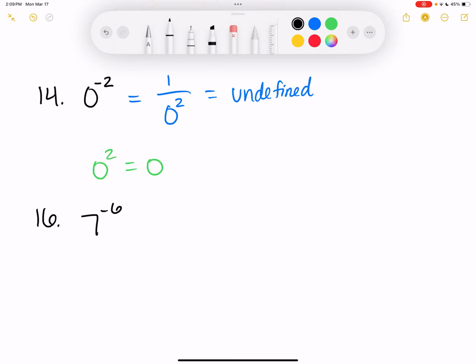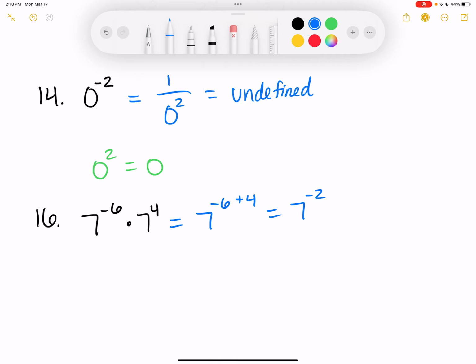Number 16. 7 to the -6 times 7 to the 4th. If they give them to you like this, we're going to use the exponent rules from section 1 first. Then we're going to move into the stuff from this section if the final answer is negative. So this is where, if you're struggling with positives and negatives, it's going to start to be a problem. So you're really going to want to make sure you get these in before we take the quiz or the test, okay? When I multiply two things with the same base, I add their exponents. So this is going to be 7 to the negative 6 plus 4. Negative 6 plus 4 is what? Negative 2. So 7 to the negative 2.